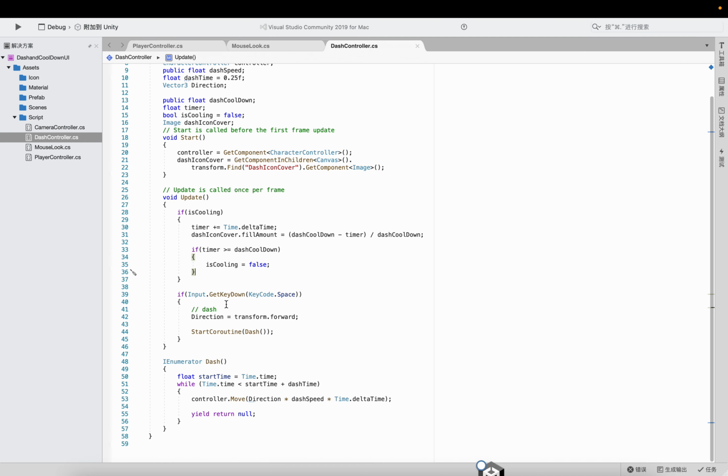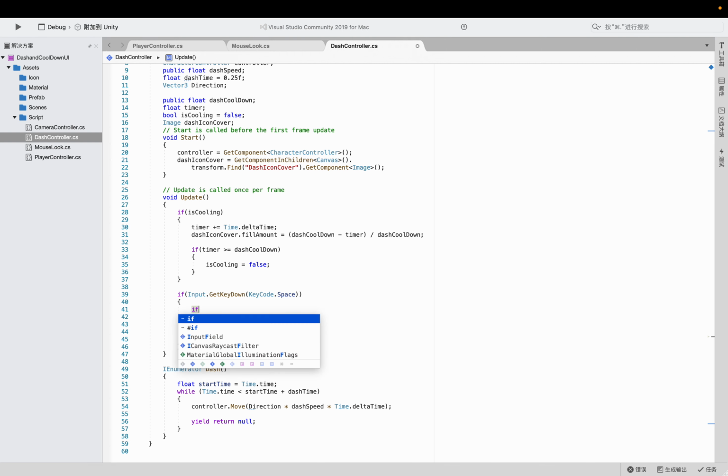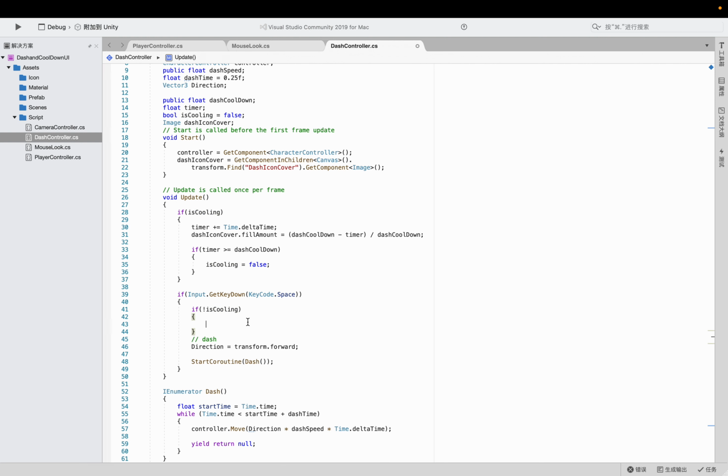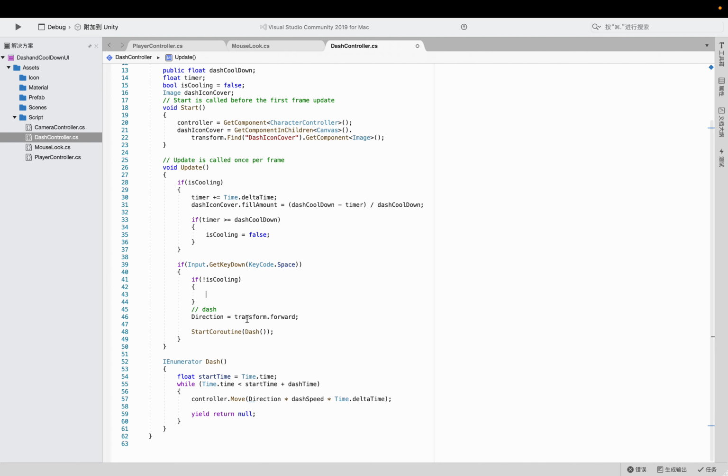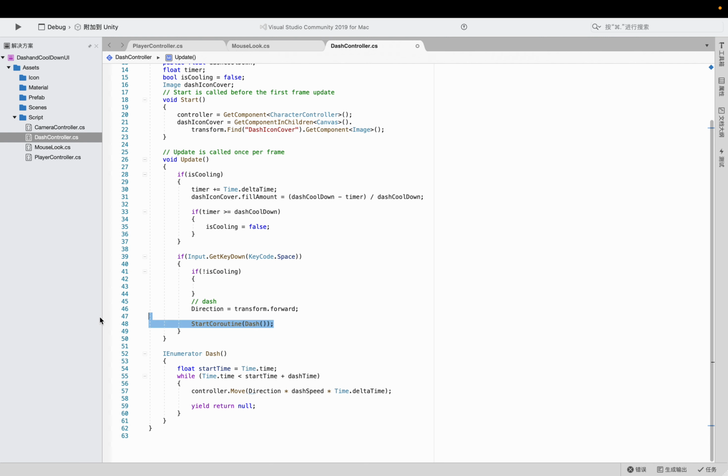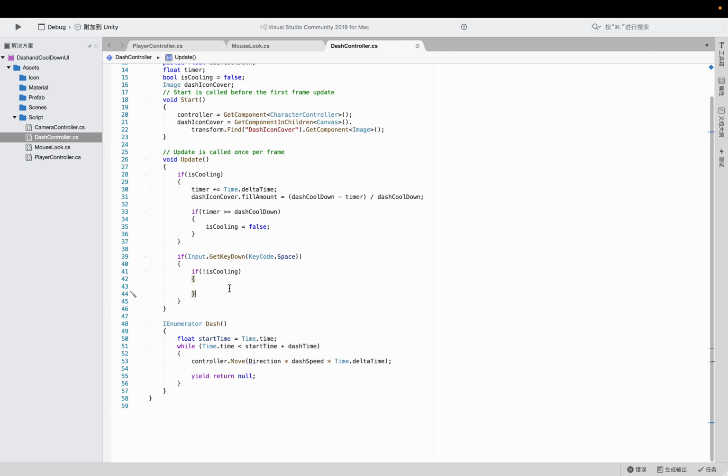Then inside our Input.GetKey, press space. When we press space, we also need to check if isCooling is true. So when isCooling is false, then we are ready to perform a dash. If not, nothing happens.